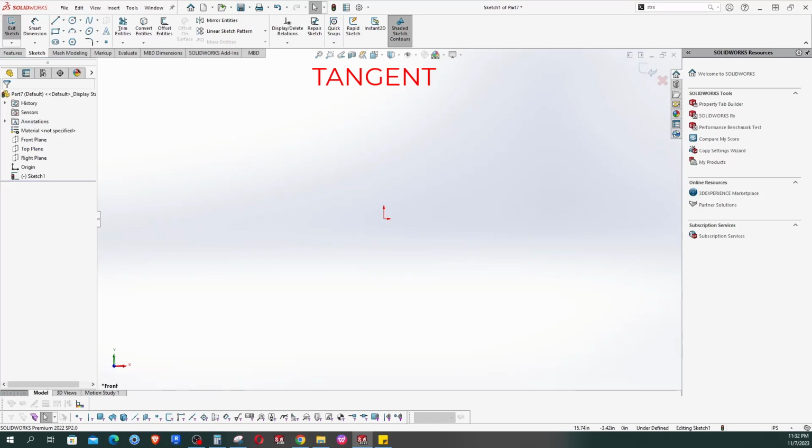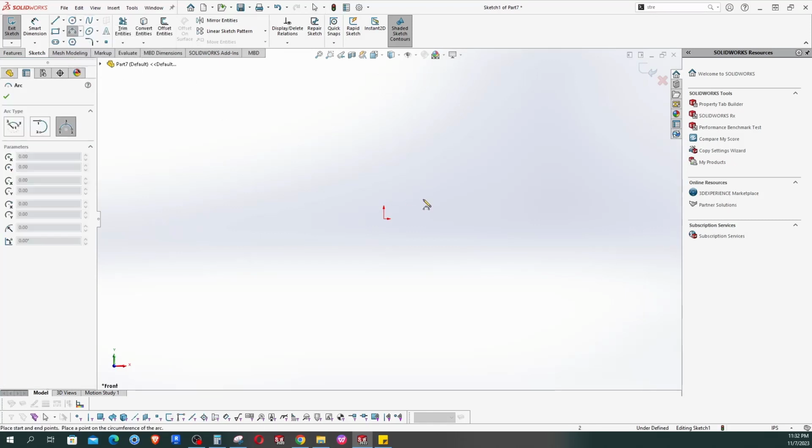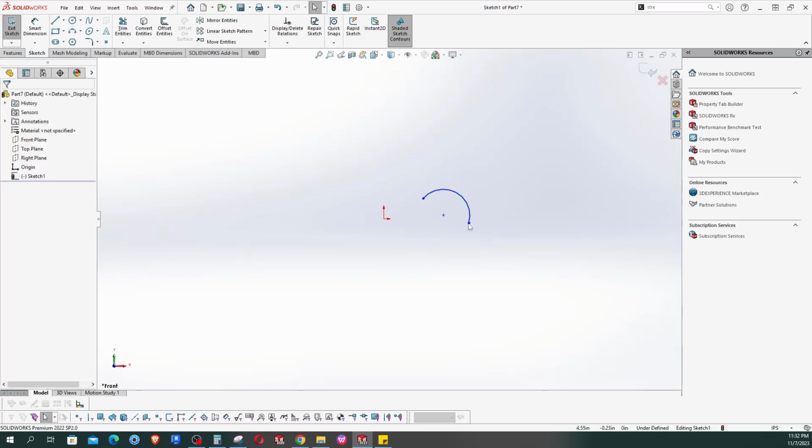So it's between an arc and a line. Let's say, for example, we'll make an arc. Select the 3-point arc. So we have this, like this, and a line. Tangent means that there's always a point, and I don't know what's the definition of tangent. Let's search it first. Tangent. So just a straight line, and it touches the curve at that point, one point only.